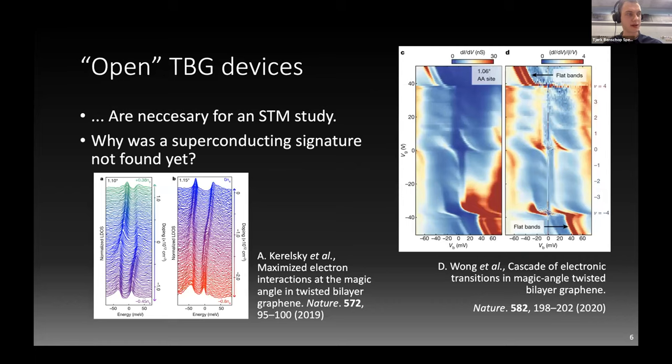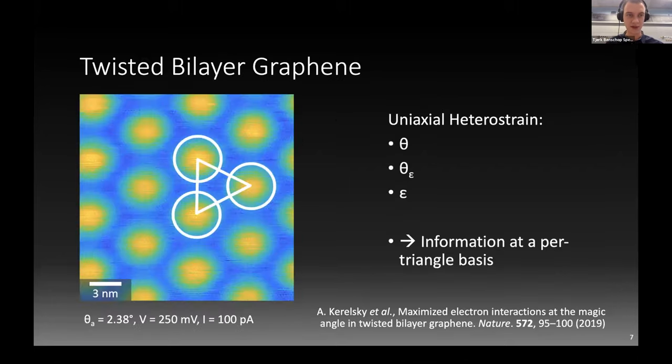But this also brings with it yet another question, because scanning tunneling microscopy has been performed before, and quite a lot of groups have managed to successfully do this kind of experiment on these devices. But one thing that's quite peculiar is that so far we haven't really seen any hints or signatures of superconductivity in these open twisted bilayer graphene devices. Then of course, it's quite suggestive to think that the big difference between these devices and the transport devices is the top encapsulating HBN layer. So maybe this layer somehow stabilizes twisted bilayer graphene, and that would imply that the twisted bilayer in open devices is maybe more inhomogeneous, and therefore superconductivity cannot be established. Spoiler alert, at the end of this talk, you will see that this is not the case at all. But this is the question we try to answer with our work.